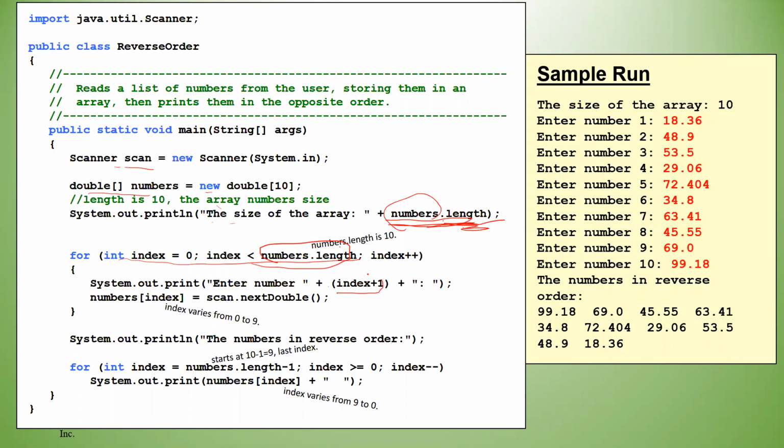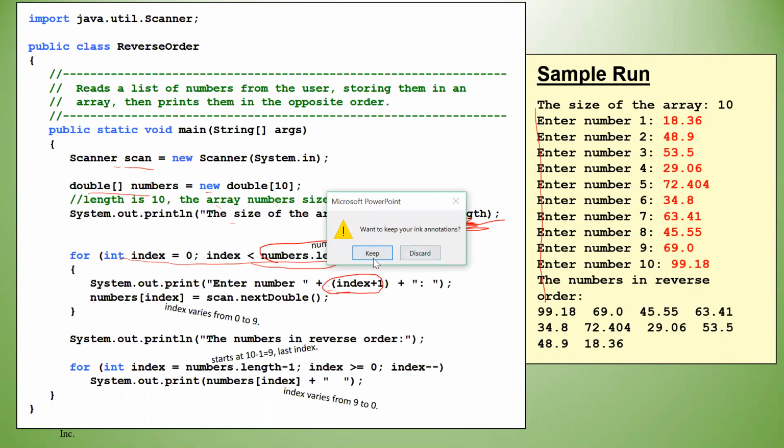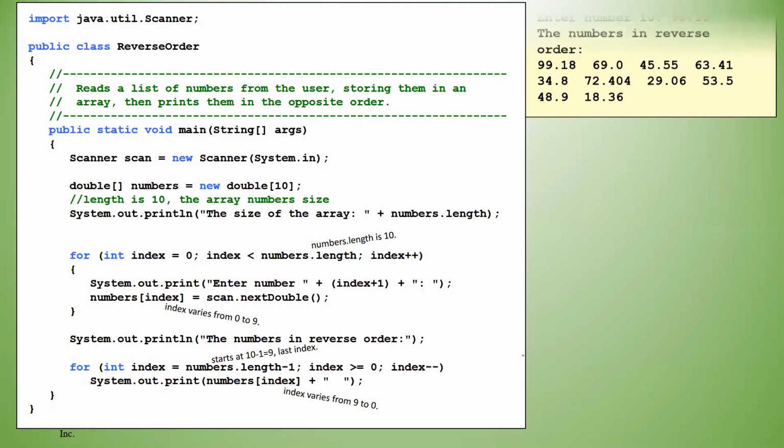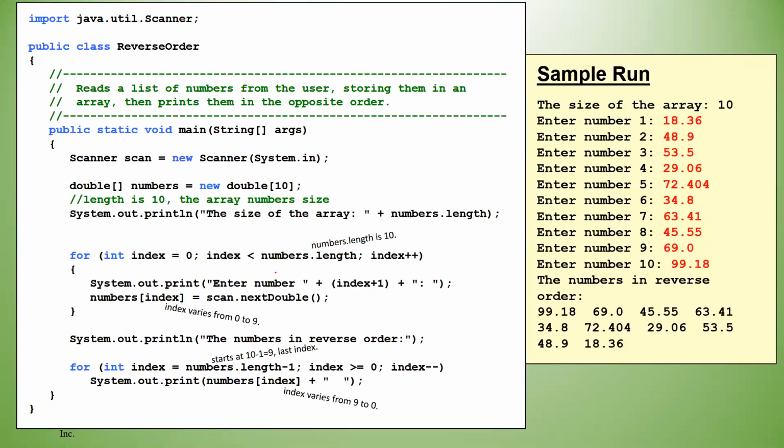Why do we do index plus 1? Daniel, why do we do index plus 1? Look at this. You will understand that. Everybody? Anyone else? Jesus, why?